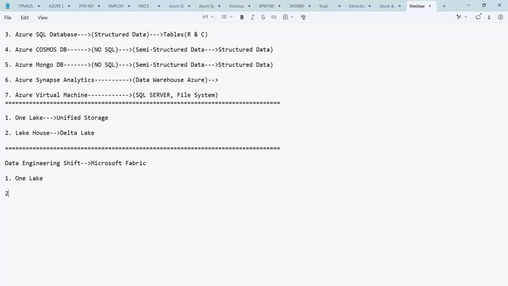And now the next one is called Fabric Data Factory. And the next one you have is Synapse.